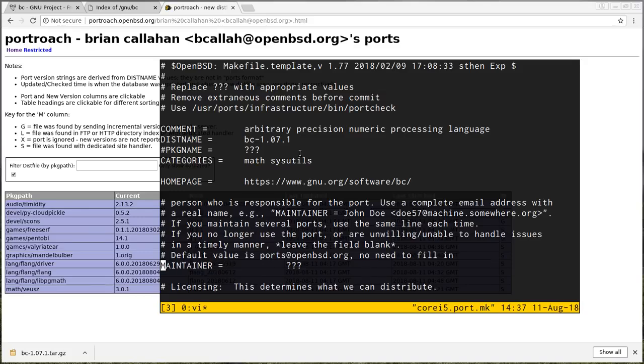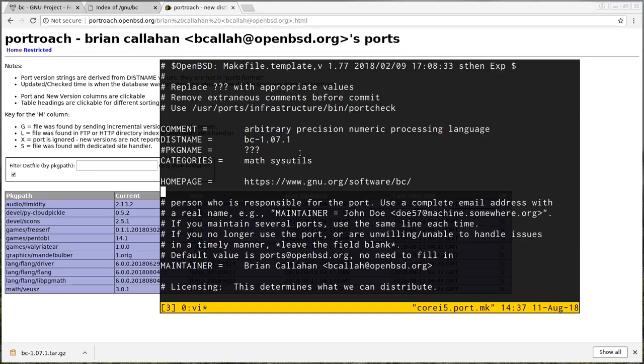So this will be different for you than it is for me. But for me, I would write my name, open angle bracket, my email address, close angle bracket. And then homepage and maintainer, I like to think of as the second paragraph.